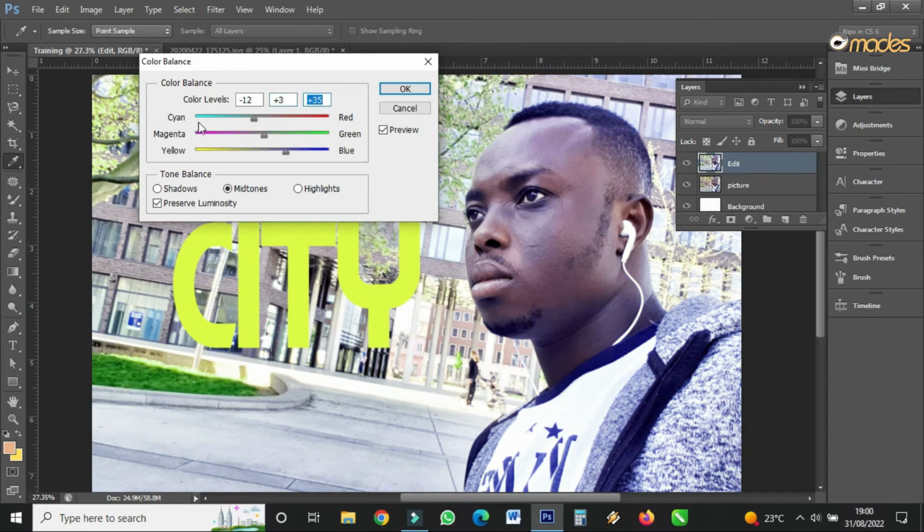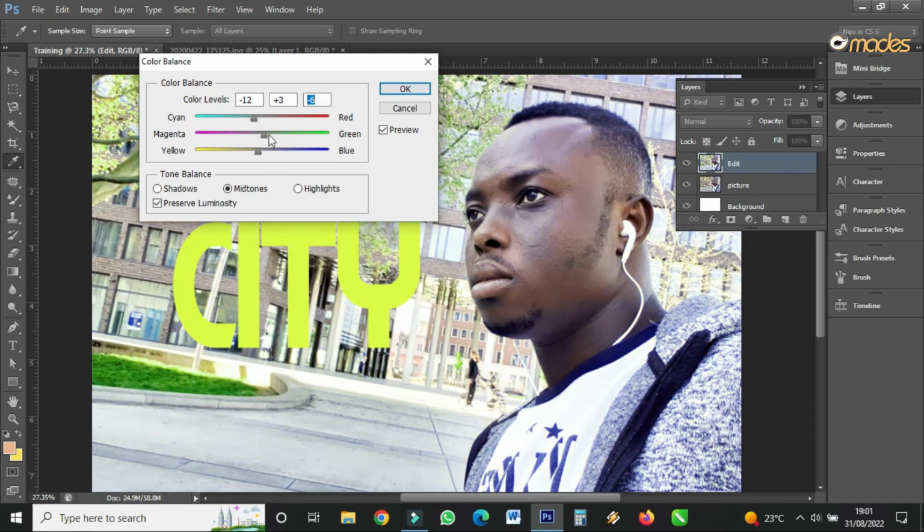Here is cyan, magenta, yellow, and on the same bar you see it has two colors: cyan and red, magenta and green, and yellow and blue. If I go to this place, it means I'm adding in more yellow, and look at the results. If you come here, you are adding in more blue.